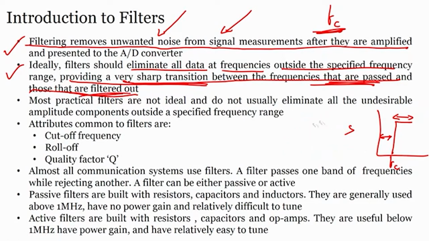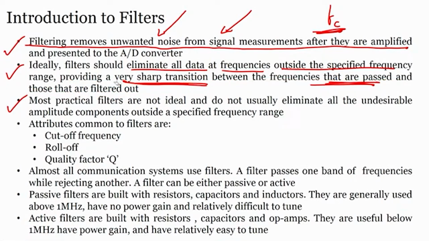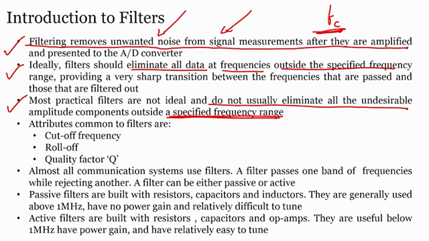Now, let us see the third point. Most practical filters are not ideal and do not usually eliminate all the undesirable amplitude components outside a specified range of frequencies. That means that ideally we want it to selectively select only the frequency that we require and eliminate all the other frequencies.